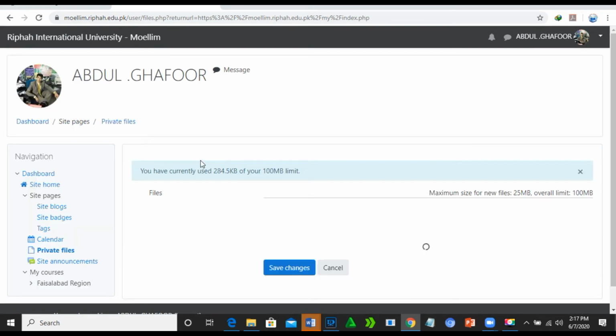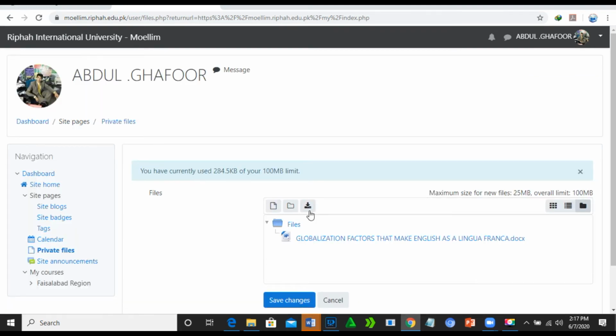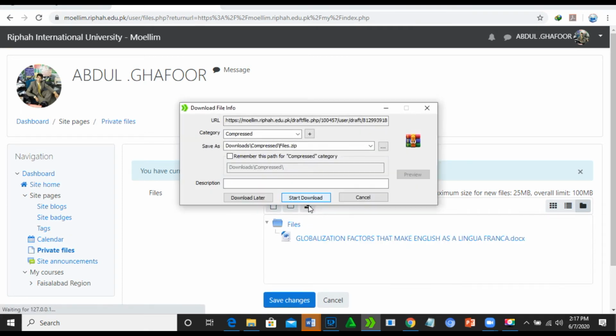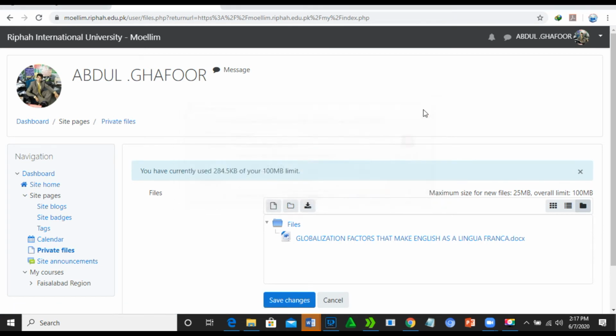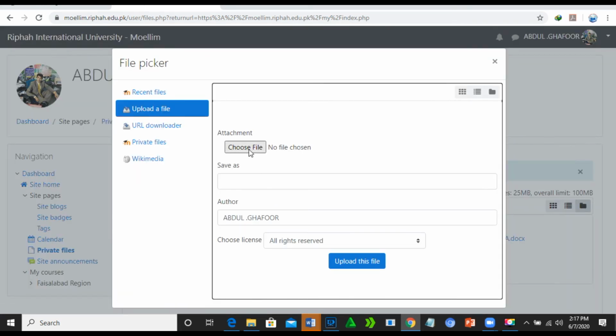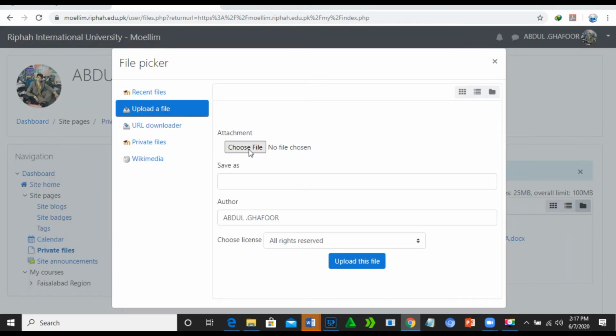Once you click on manage file, what will happen? You just click on this arrow. Once you click, you can download if you already have a file. If you want to upload a file, you click on this, choose the file you want to upload.